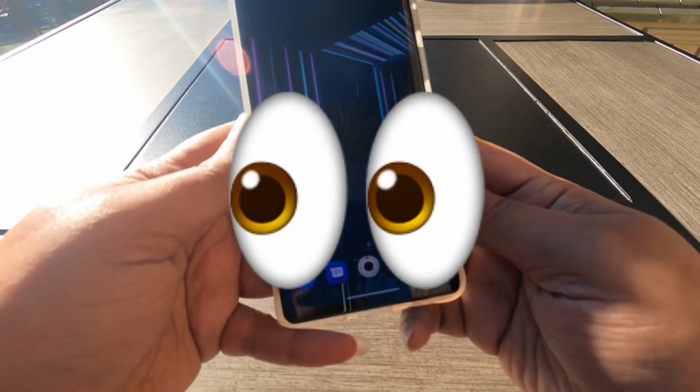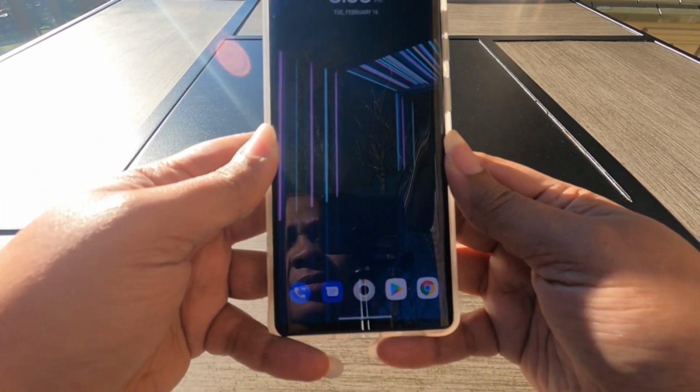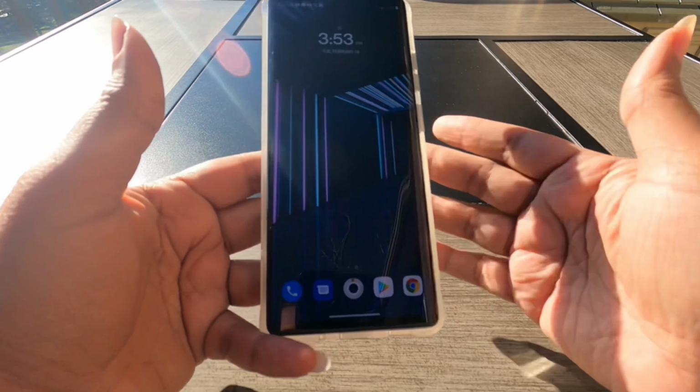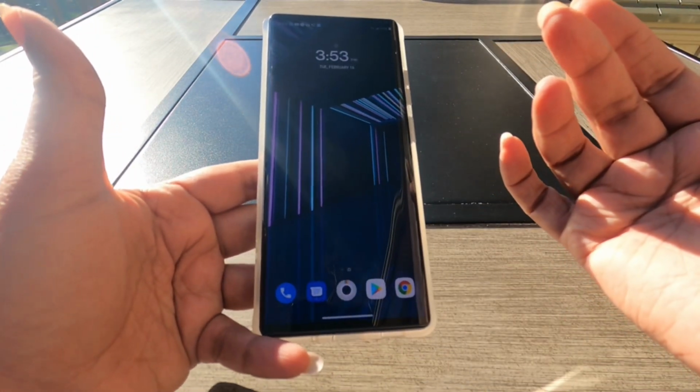Do we call it a flagship just because it's $1,000? Or do we call it a flagship because it's the last big device we think LG is going to put out? I mean, the V60 would probably be the hardest hitter they put out. But again, I'm telling you, this phone is using the processor that the Velvet had.